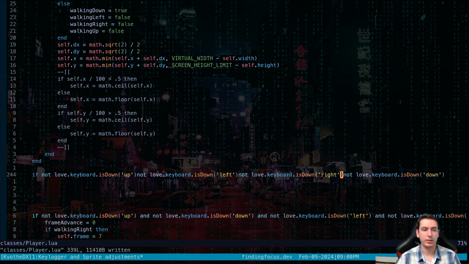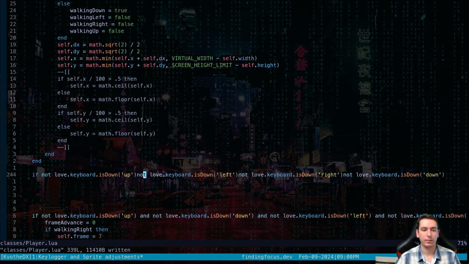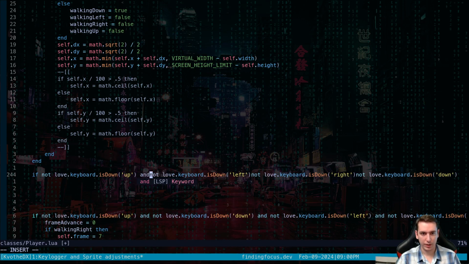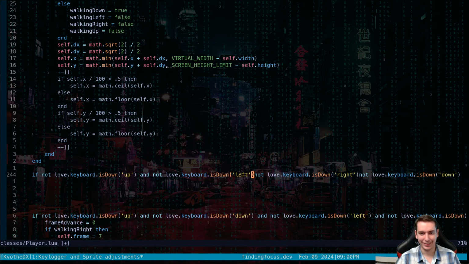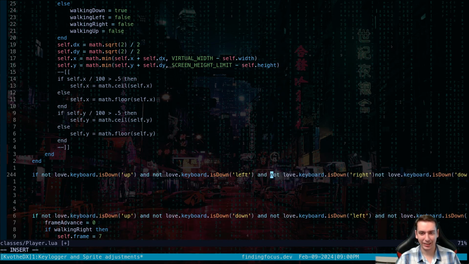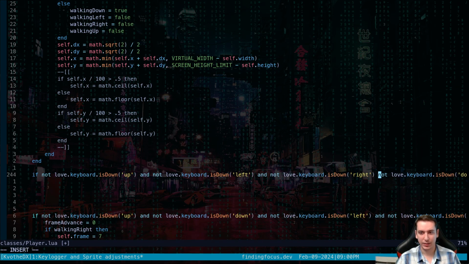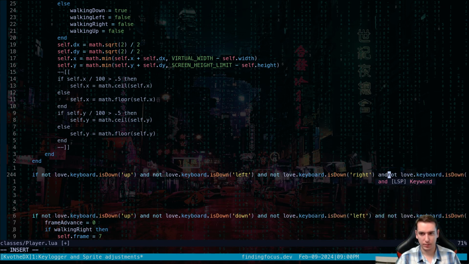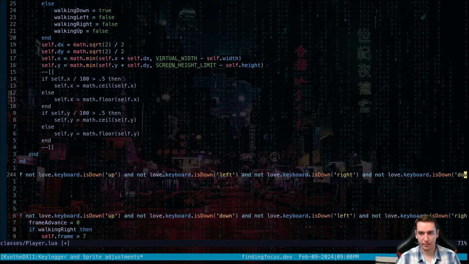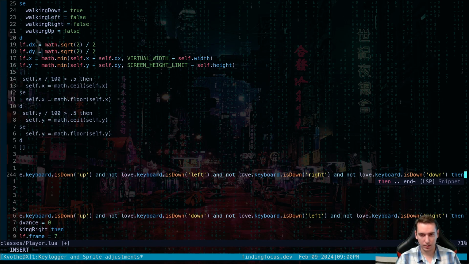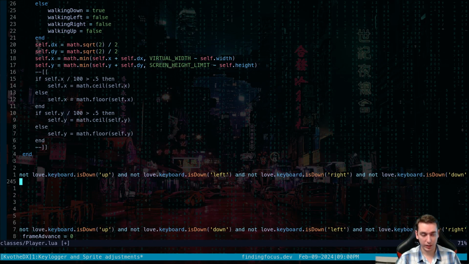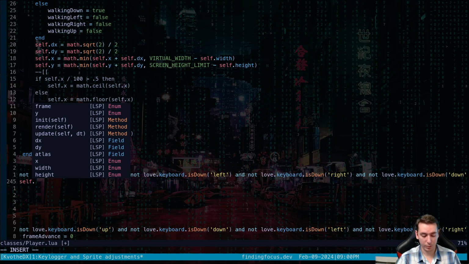So we need, if not keyboard is up, and not keyboard is left, and not keyboard down is right, and not keyboard is down, then we want to go ahead and truncate our X position and our Y position.